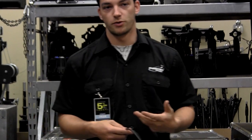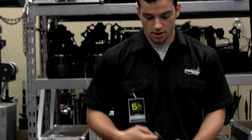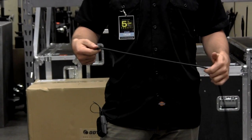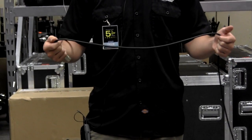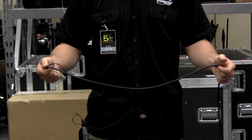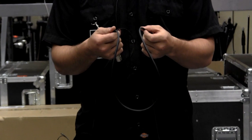So I'm gonna show you the way that we wrap our cables here at Cosmo Music. We use what's called the over-under technique. All it entails is that you're gonna take your two hands, put them about shoulder width apart. You're gonna bring the cable together. And you're gonna see the cable doesn't wanna go together like that.